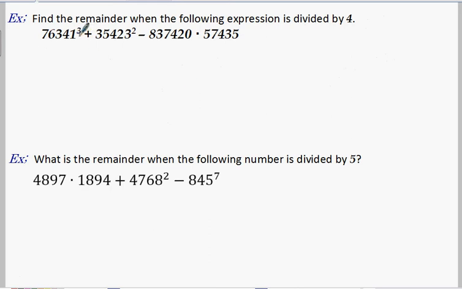So I need to find the cube of 76,341. It's not necessary to calculate it just to get the remainder. If we were doing some other things, perhaps we should, but to get the remainder we can use the quick way. So we will work out with the remainders. These are not equal to each other, but we are working with the remainders to get the final remainder. This one equals a very huge result, but we don't care about that.